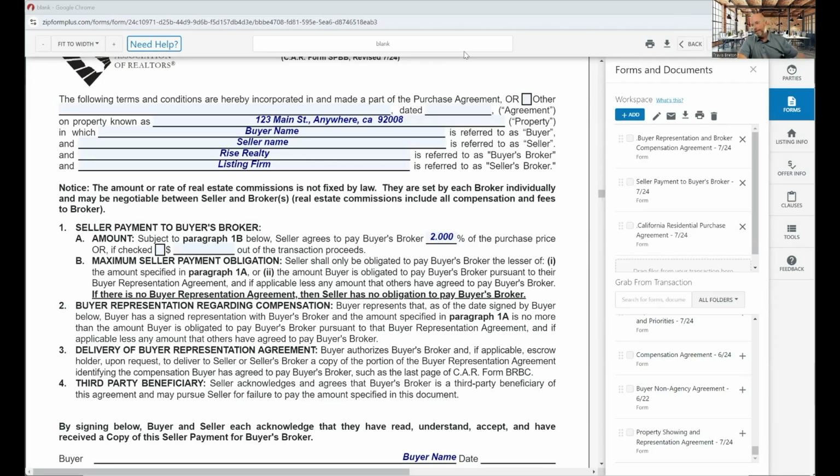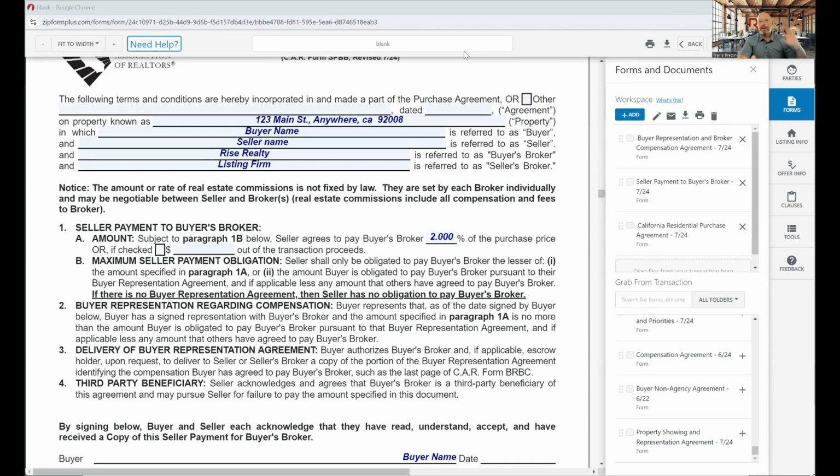And any money that you can negotiate for them from the seller side is essentially a bonus of them not having to pay the full amount, or as much as they agreed to pay you. So yes, the 1% would be credited. Technically, you have a binding agreement for them to still pay you another 1% at closing. So that is how it works.